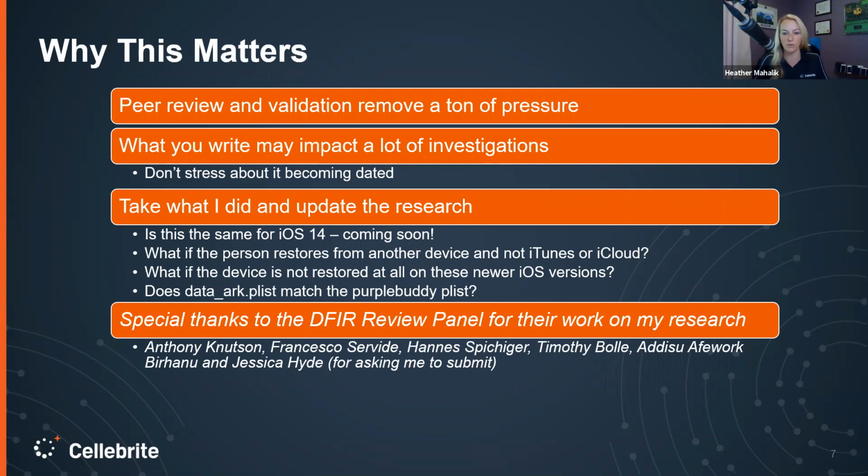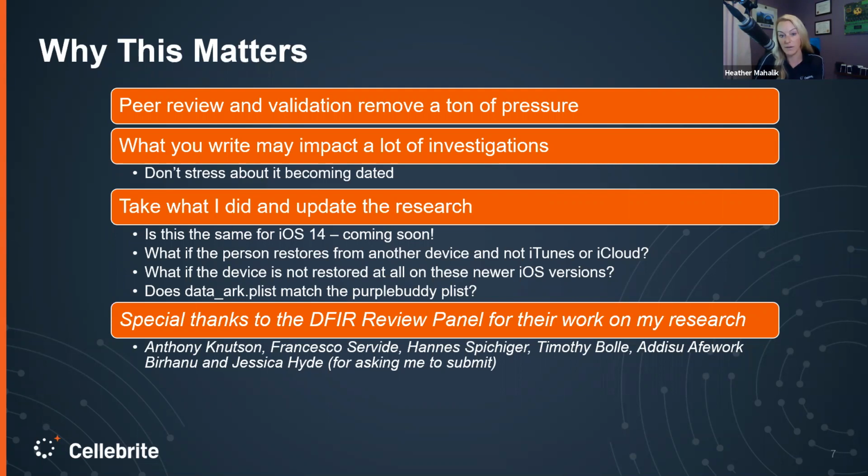What if the person restores from another device? Like I said, when I got this one and I set up from my old one, what does that actually look like? What if the device does not successfully restore? What if there is an error? What does Purple Buddy look like? What if it's set up through iTunes or iCloud at all, and the person wipes it and uses that as a brand new person? What if they use it as a brand new person, but then log in with their old Apple ID at some point? How does that look? So right there are 4 different tests that you can take and run with and do.